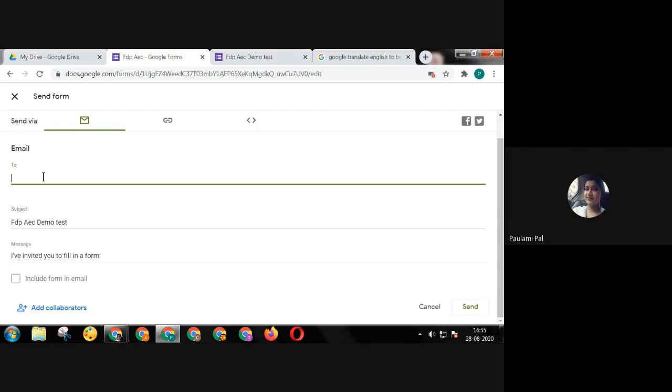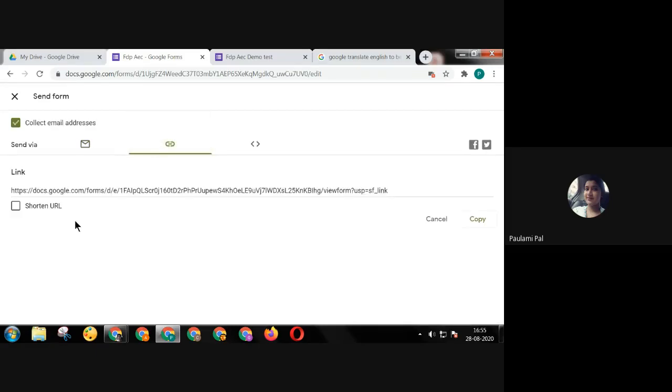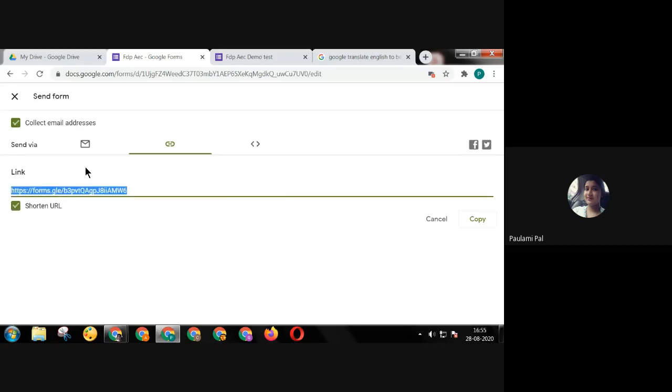For that we are going to click on the second option, the easiest option. Just copy the link for this test and send it to them by WhatsApp, by the Google Classroom you have formed, by any means.